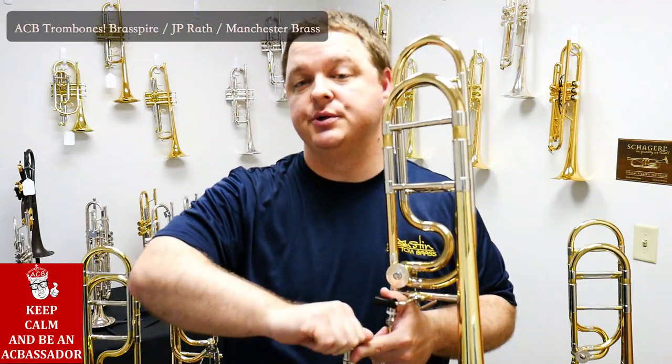I think Bach even makes some removable lead pipe horns. So you might even have some options there to change out your lead pipes, which would change essentially how fast or how wide it gets towards this part of the horn. And that's your initial attack. So that's going to affect the way the horn plays to a pretty great degree. So it might be worth checking into that.